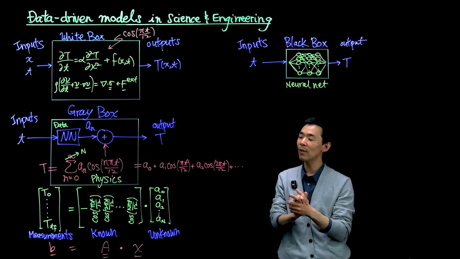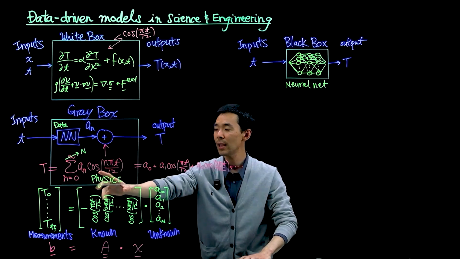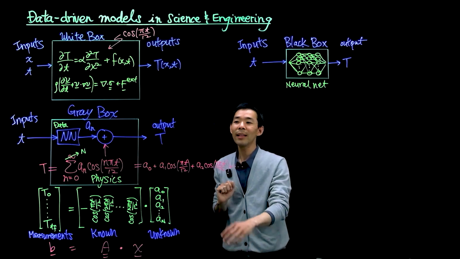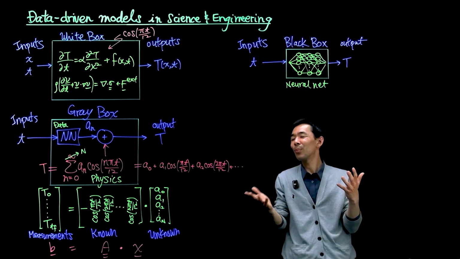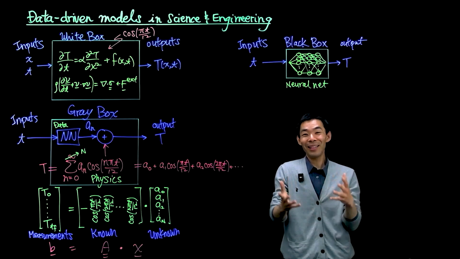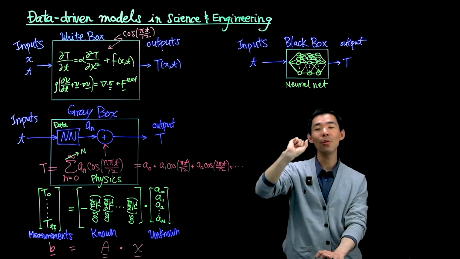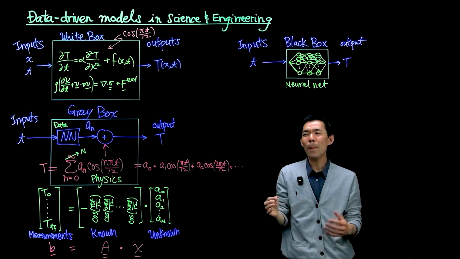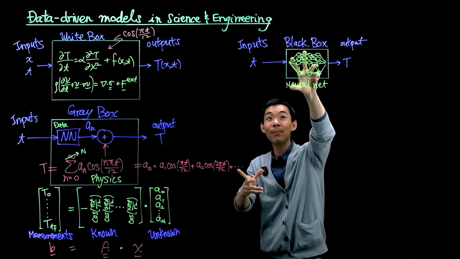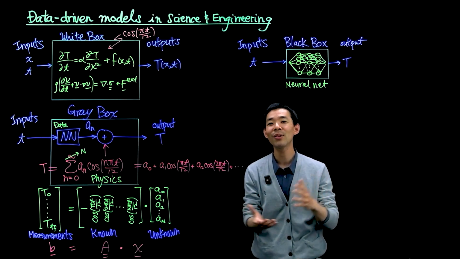And as a scientist and engineer, we have to figure out how do you use the data in the right way? How do you combine the right kind of physics? How do you let the computer figure out the parts that are really hard and annoying for a human to figure out? That's kind of the main bread and butter of data-driven models in science and engineering. Like I said earlier, unless you're an AI researcher specifically developing the actual neural network itself, for the majority of us scientists and engineers, we're just going to be using this type of thing as a tool. So it just comes down to how do you use that as a tool in your science and engineering research.